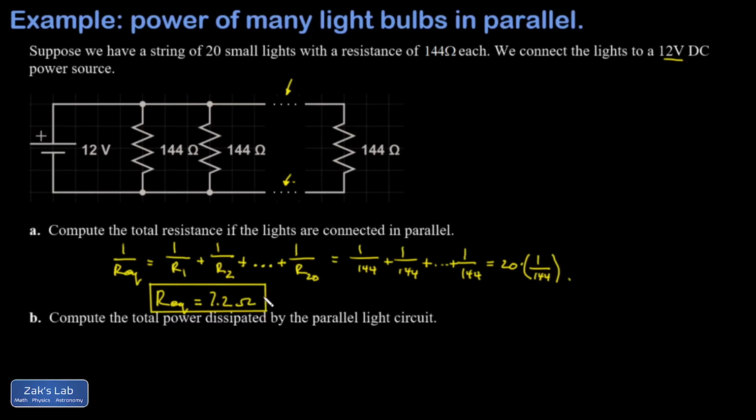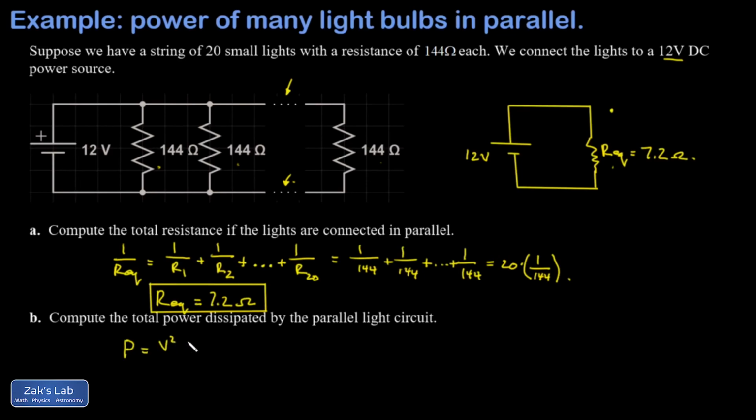Now I want to get the total power dissipated by the parallel light circuit. So this is just a reminder that when we create the simplified circuit with an equivalent resistance in it, the total power dissipated is equal to the total power dissipated by all the resistors in the combination. So it's as simple as that. I can apply my power formula to this one resistor circuit with the equivalent resistance in it, and the total power from that calculation is the same as if I did all these individual ones and added them together. Since I have V and I have R, I may as well use the formula P equals V squared over R. That's 12 squared over 7.2, and I get a total power dissipated of 20 watts.